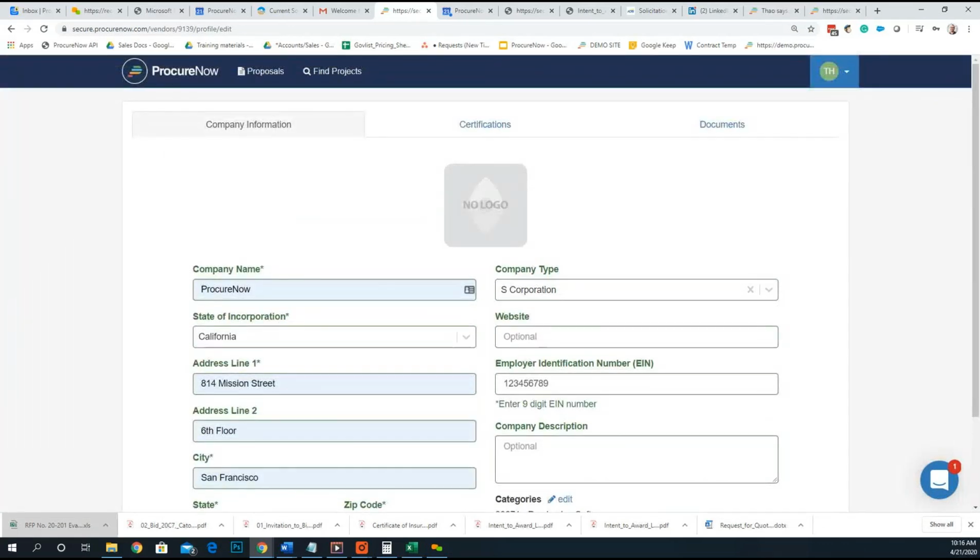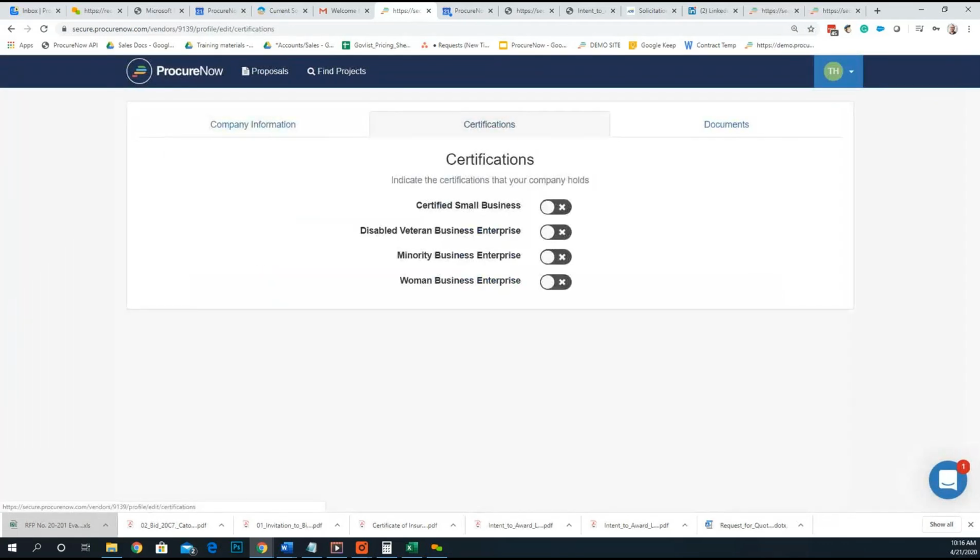Let's clear that out. All right, so I'll come over here to certifications, and this is where they can classify themselves with different types of DBE classification that we have. Probably be on the lookout here for some additional classifications that we're going to be rolling out to our customers soon.